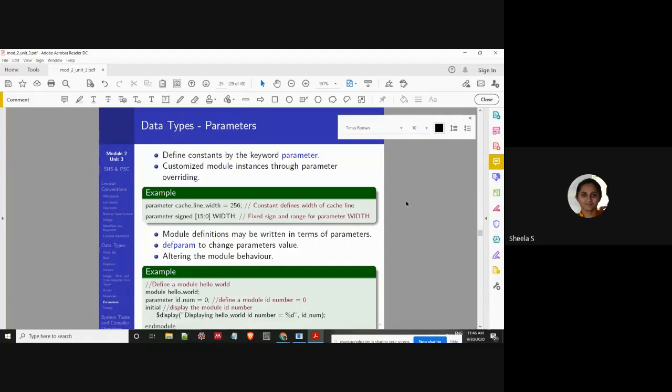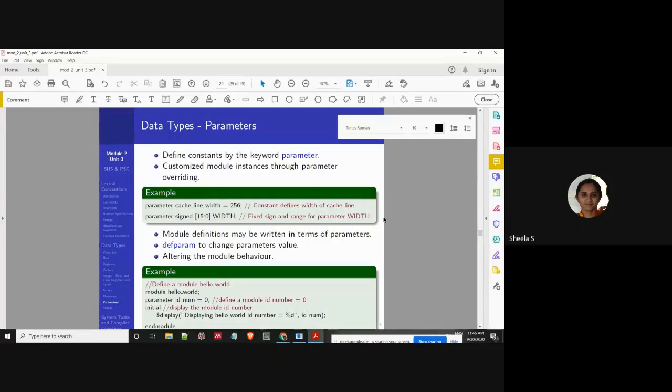So a parameter is similar to a constant keyword. If you want to pass any data, for example a variable, the name itself indicates that the data can vary.